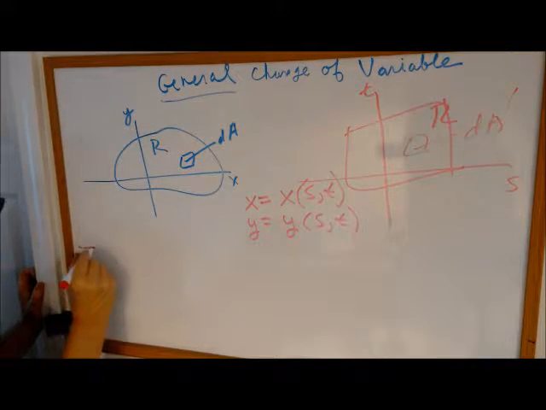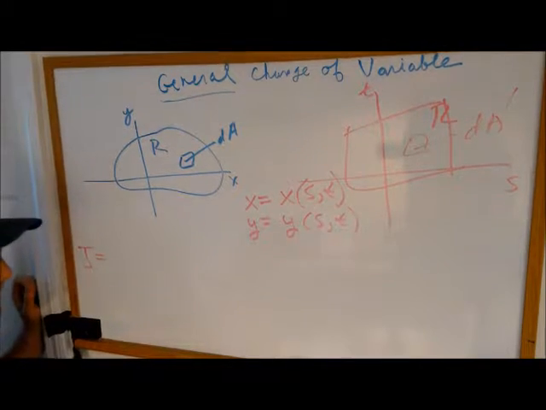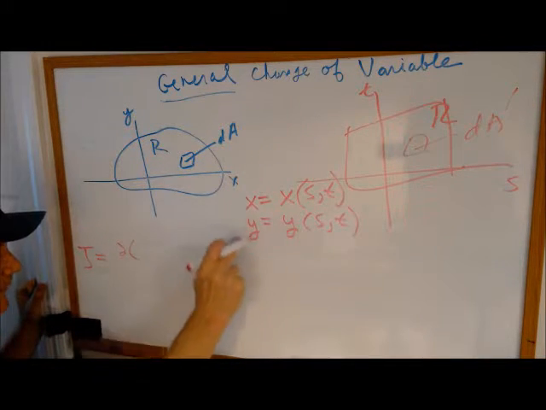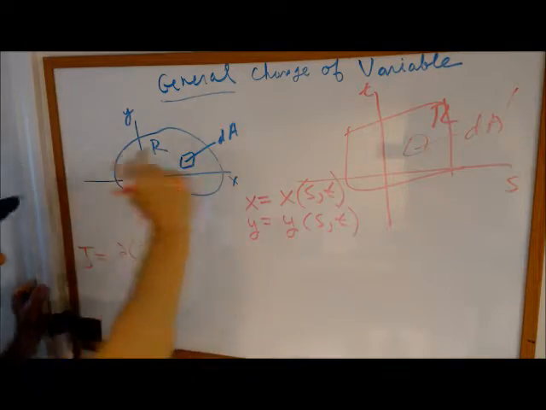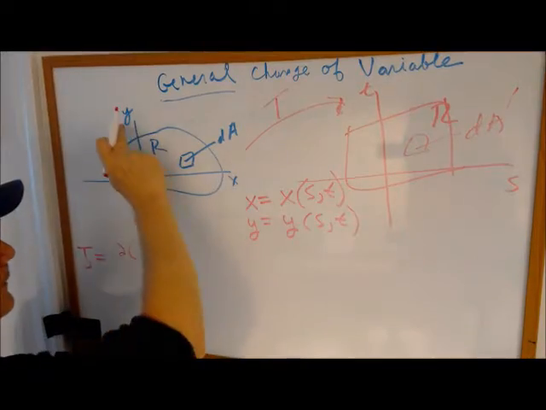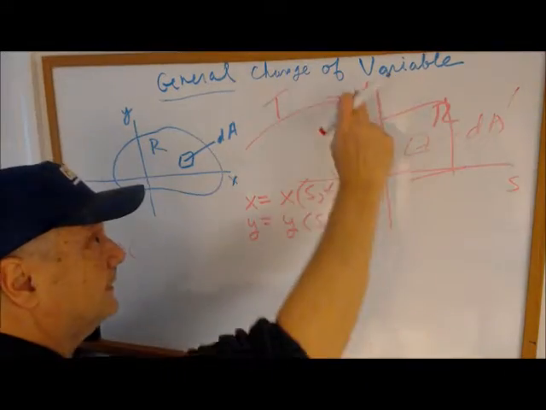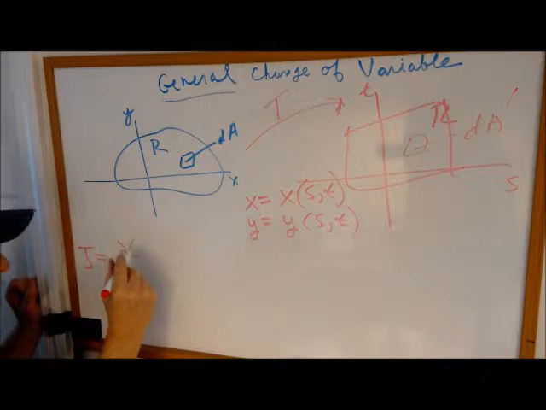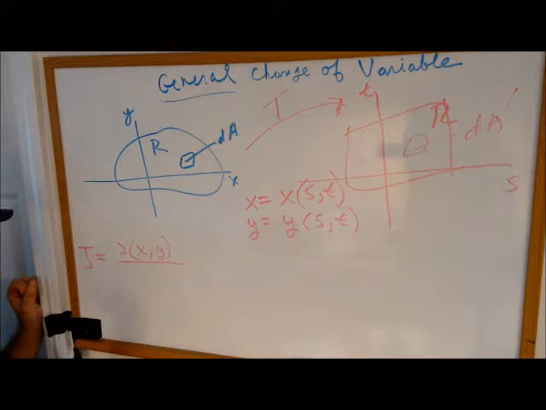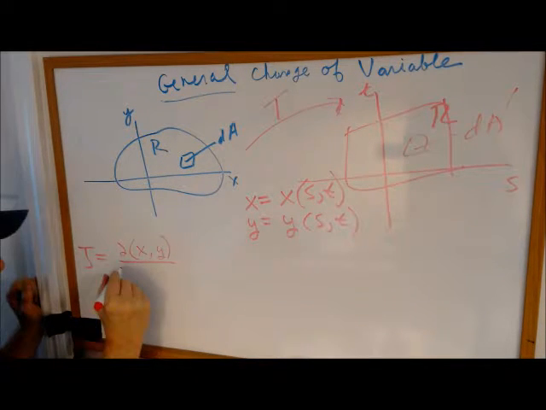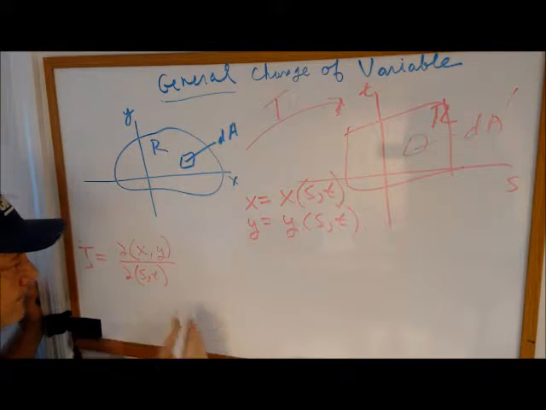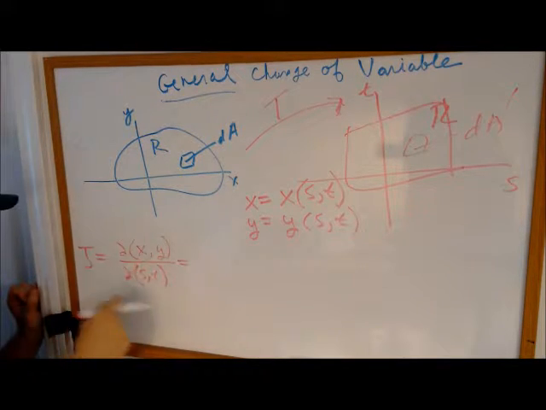Well, J is equal to, here's what it's equal to symbolically. We write the partial of the variables on the left-hand side, remember this is the transformation from the xy plane to the st plane. So it's the partial, we write x comma y, and we put a line here. It's not really division, but it's the way it's written. Partial, and the variables there are s and t. This is just symbolic.